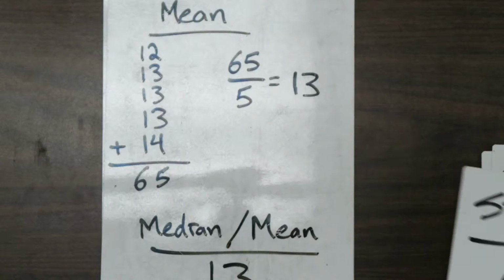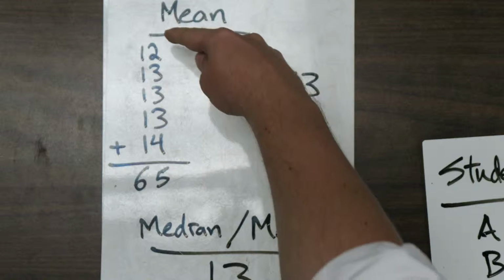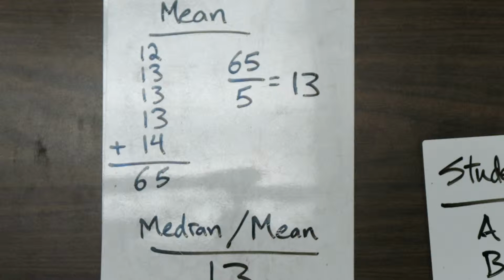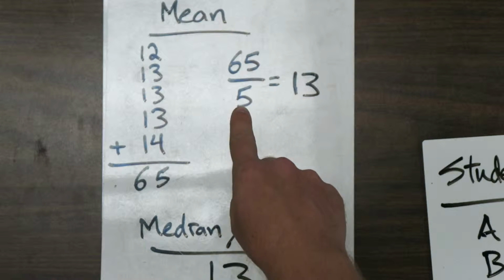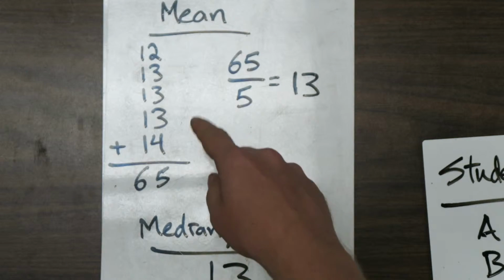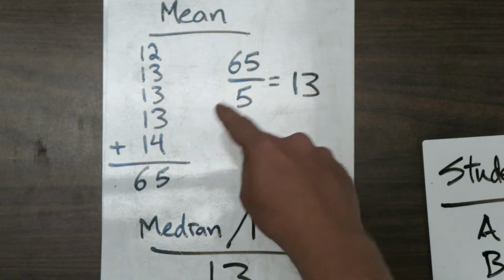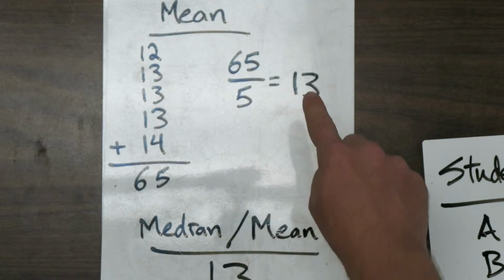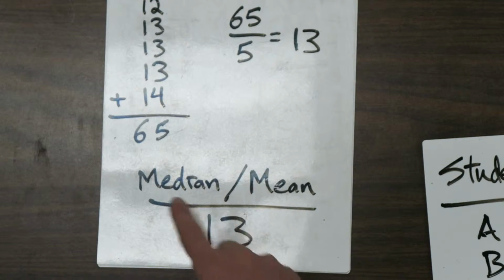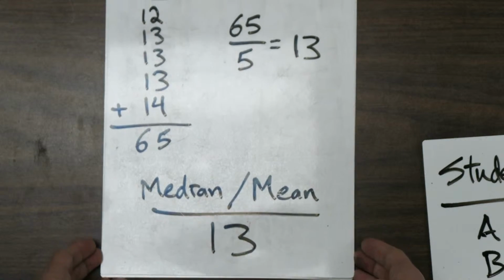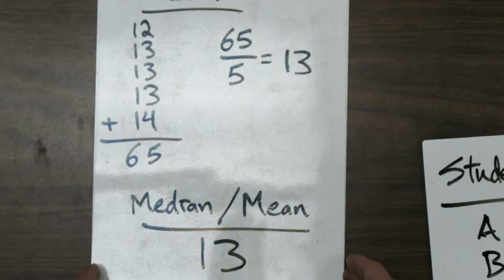So that's my median. Now to find the mean, I'm going to add all of the ages, come up with a sum, and then divide that sum by the number of data points that I have. In this case, I have 5 students, so I'm dividing it by 5. So in this case, the mean, after I divide that out, is 13. So my median and my mean are the same thing. They're 13. I could really say either one, and that would give a good representation of how old a typical student in this class is.